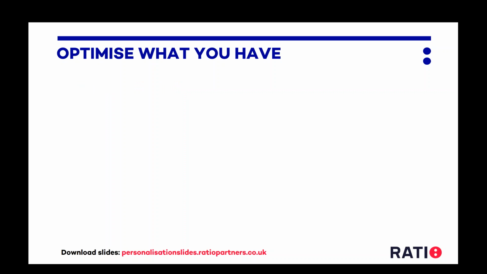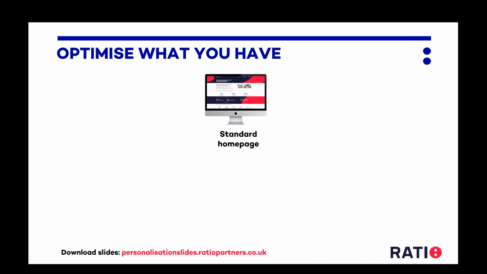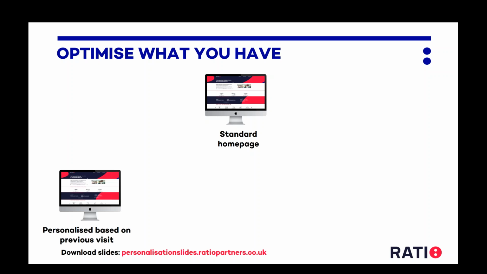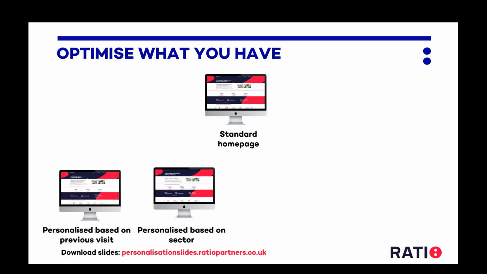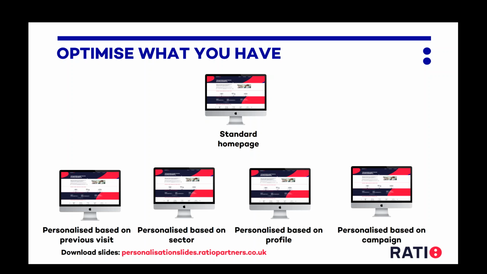So one of the things we always say is optimize what you have. Don't rip up your entire website. You don't need to go through an entire website rebuild. You can just look to optimize what you currently have on your site. So take your homepage. For the majority of organizations, the homepage is their biggest traffic line. The majority of the traffic goes to the homepage. Again, you can check this against your own analytics, but if it is the case, you can look to optimize or create a personalization scenario around optimizing your homepage.